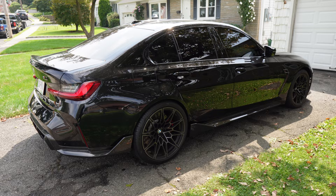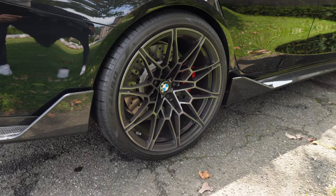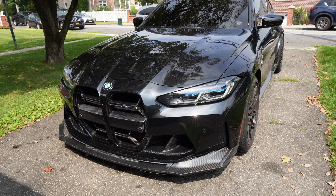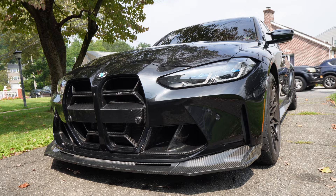My G80 is black sapphire metallic. It has super dark window tints. The wheels aren't necessarily black, but they still kind of look black, especially with all that brake dust. And then the front end also looks super aggressive with that CSL style grill, the carbon inlets, and that aggressive front lip. So overall, this thing looks menacing already, but what we're going to be installing today is going to make it look even more menacing.